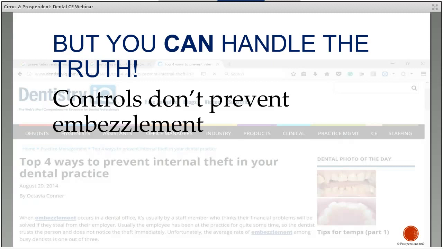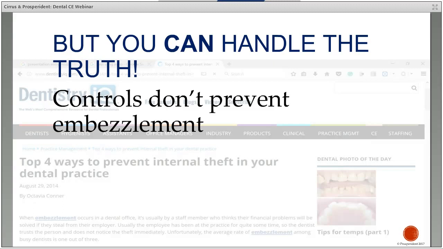So if I work for you and my plan is to steal from you, and you block the first and second and third and fourth ways that I think of to steal from you, do I join the church choir and live an honest life? Or do I keep thinking until I come up with way number 5 and 10 and 20? In other words, any control that you put in place will not convert an embezzler into an honest person. All you will have at that point is a frustrated embezzler.